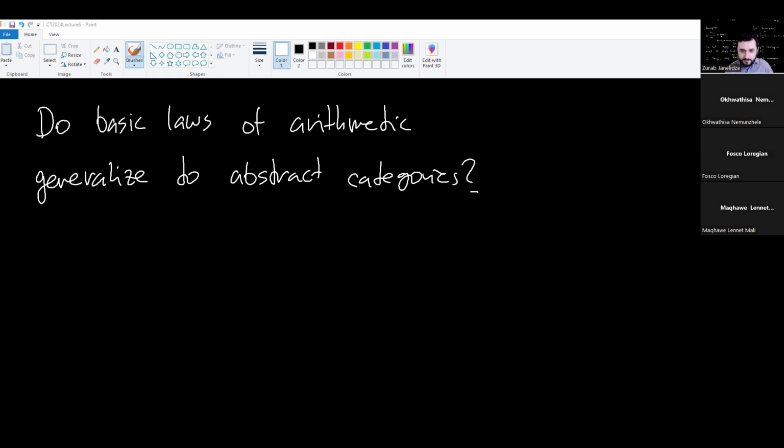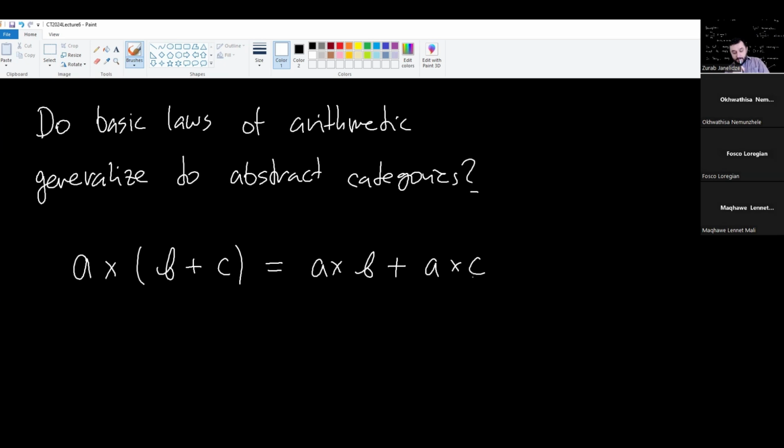Well, I guess the distributivity of multiplication over sums is a good starting point. All right. So in arithmetic, we have this rule: a times (b plus c) equals a times b plus a times c. Thank you very much, Fosco. And this is true for all natural numbers a, b, and c, right? We might now ask whether this is true or not in every category where the sum and the product of these objects are defined. It turns out that the answer is no in this case. This turns out to be a rather strong property. That's not always true.